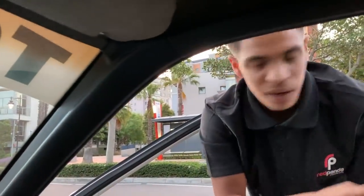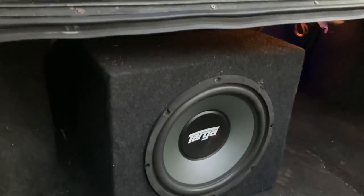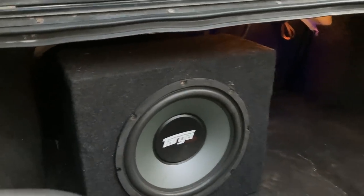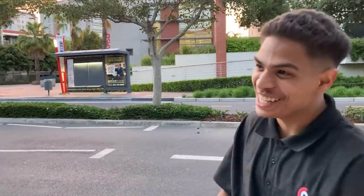I currently have a sound system in the car. It's a 12 and then 6x9s and then mids as well, which we can show now. It's in here, I can show you the boot setup. There's nothing special, but as you can see, I just got one Targa street, and I believe it's also a Targa amp. It's a 4000 watt. But do you even need that if you have throttles? I did all of this before throttles. Now I barely drive with music on anymore.